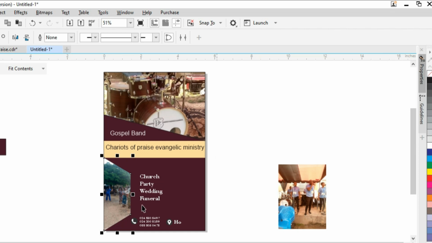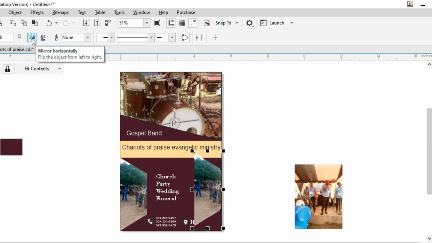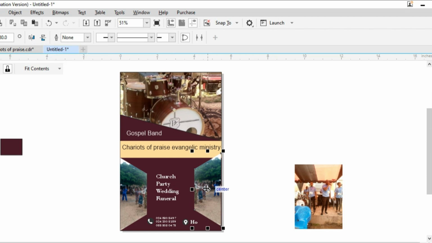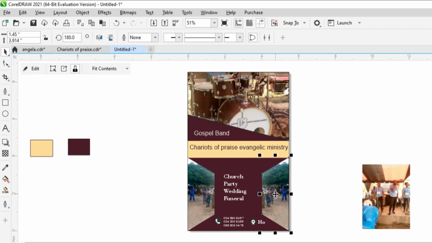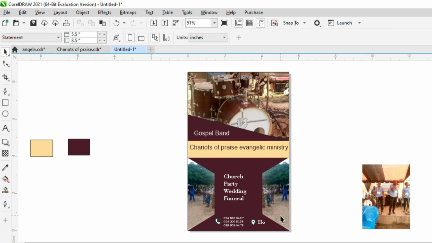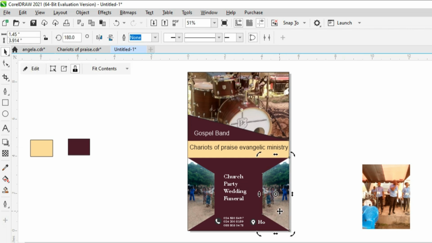I'll right click to remove the black outline, and I'm going to Control D to duplicate this because I want to have the same thing here on the right side. And I'm going to, I think, should it be mirror horizontally? Let me click, and that's exactly what I think I want. Move this downwards. I'll use the mouse to control this a bit. Let me see, are we okay? Let me bring it down a bit.